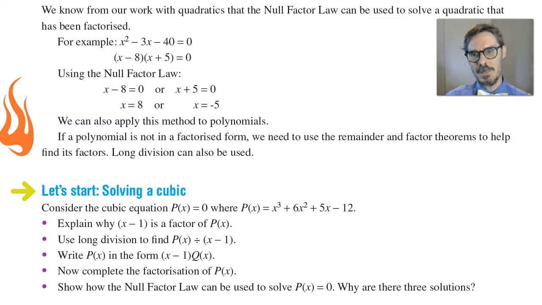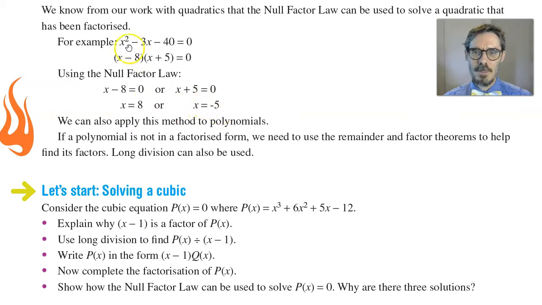Now the magic. We are going to be able to solve, not just factorise, but solve polynomial equations that have higher degree than 2. So you should already know how to use the null factor law to solve a quadratic equation. If I can factorise this quadratic, if I can write it as a product of 2 factors, then I can make each of them equal to 0 in turn and find solutions.